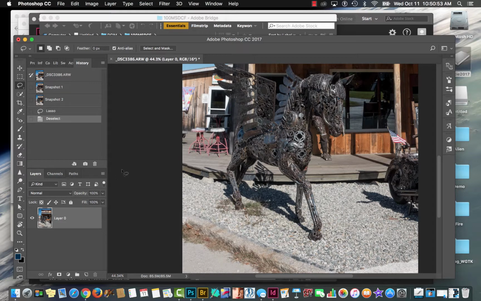What I'm going to do instead is I'm going to take and select this part right here, just make sure I get as much rock as I can in there, and I'm making a new layer, just so I'm doing this on a copy of the layer, and I'm going to make a layer mask of that.